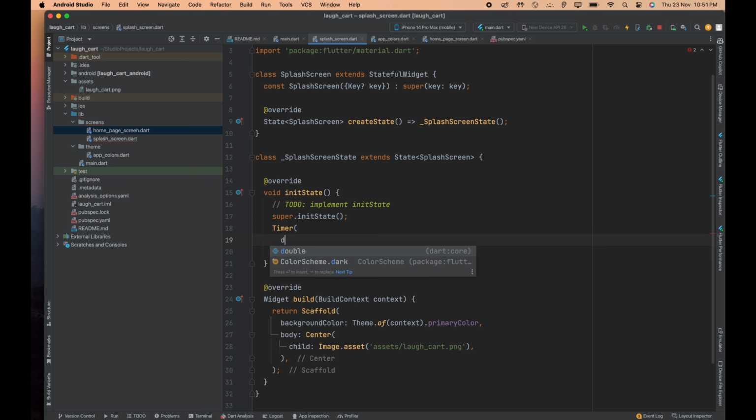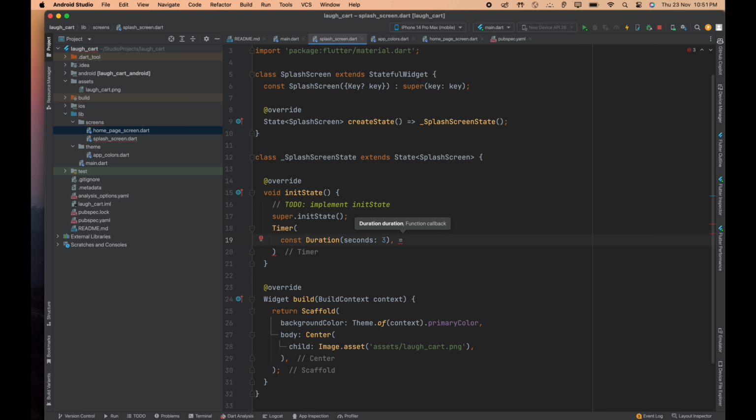Now, here's the juicy part. We're bringing in the Timer class. Think of it as a magician's assistant, making things disappear right on cue. We're using the Duration class to tell our code to chill for 3 seconds. Why 3 seconds? Well, we're not making the audience wait for the next Star Wars sequel.